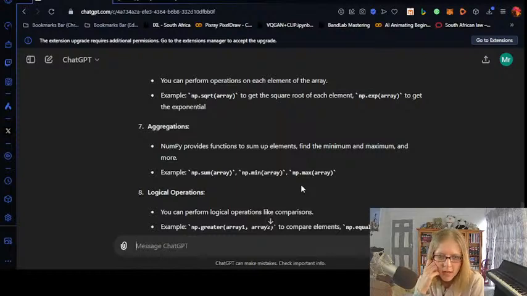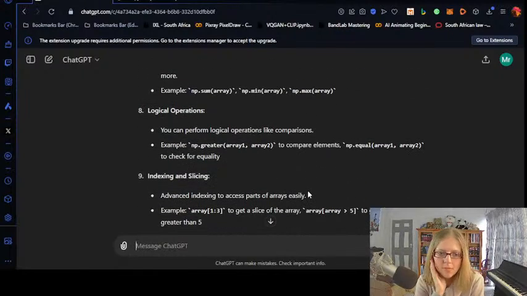So np.sqrt, which stands for square root, would get the square root of each element. Aggregations. Numpy provides functions to sum up elements, find the minimum and maximum, and more. This is great. Actually, I love arrays. np.sum, np.min, np.max. We're going to test these.